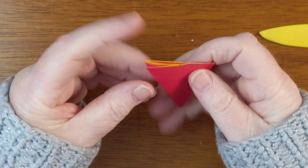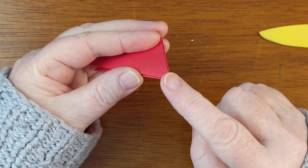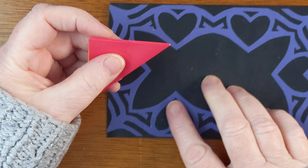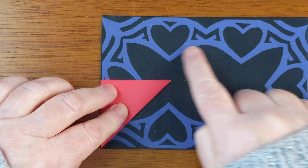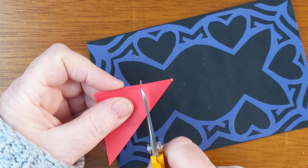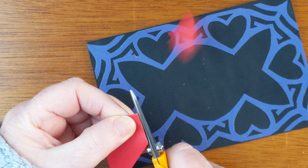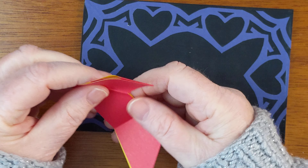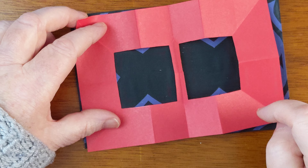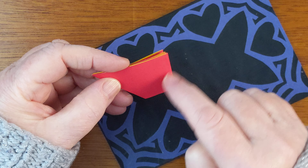So now we have this edge that's all cut edges, and this point is all folded parts of the paper. This fold is the center area of the paper cut. So if I took my scissors and cut the point off parallel with this outside cut edge — this is what we would get. You could just cut that off and then you would have a perfect frame — ta-da! But we're not going there today; we're going to make this into something pretty.